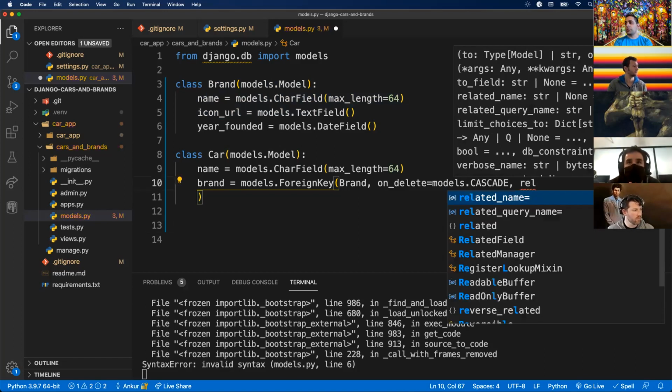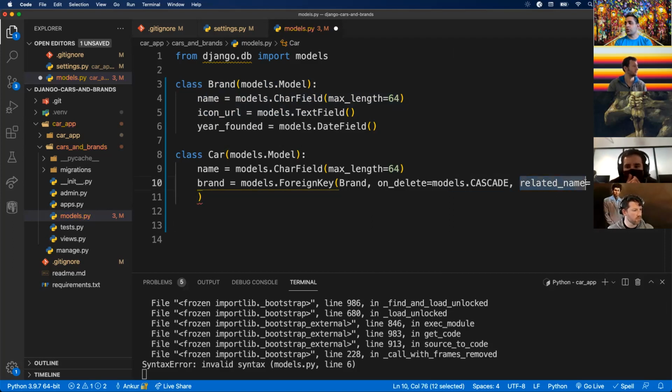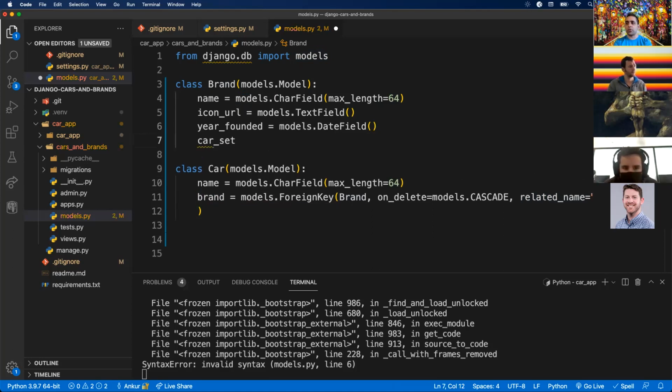And then our optional field, but highly recommended field, is related_name. This is how we can refer to this relationship from the reverse side. So here, if we have a car instance, we can simply call that car instance .brand, and that'll give us the brand details. However, if we have a brand and want to list all the cars associated with it, because it's the one to many, this related name field is how we would actually access it. Again, this is optional. If you do not provide a related name, there's a default Django naming convention where I believe it's like car_set or something would be the attribute you need to access.